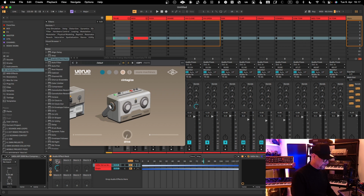Command R to rename it Dry/Wet, and then if you save that, you have the dry/wet knob for the Verve, and you can play around with it.